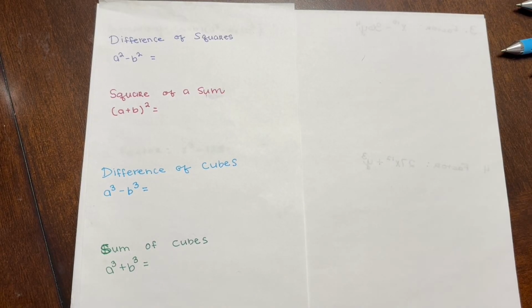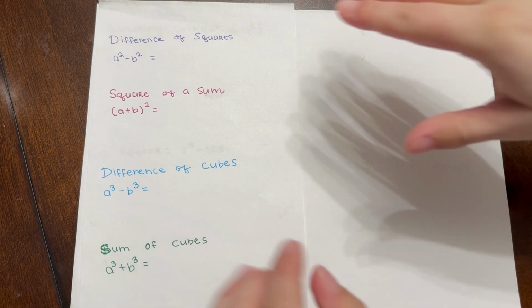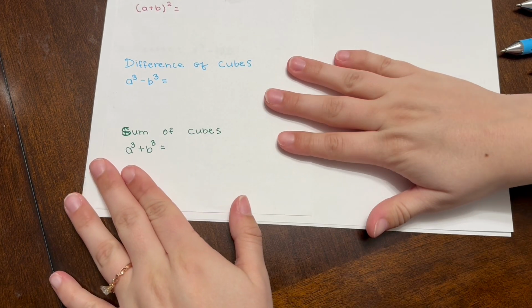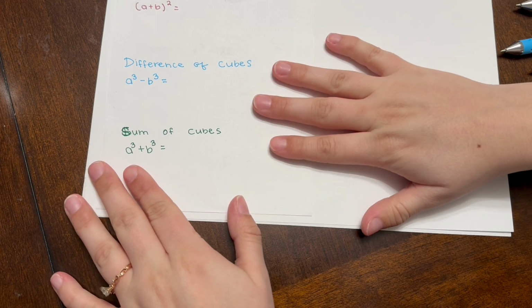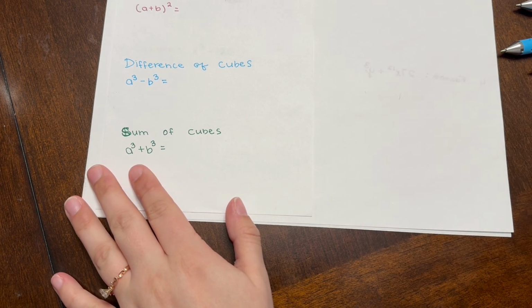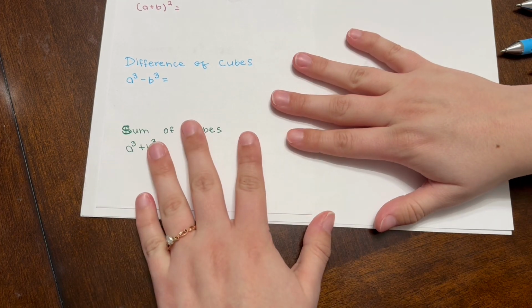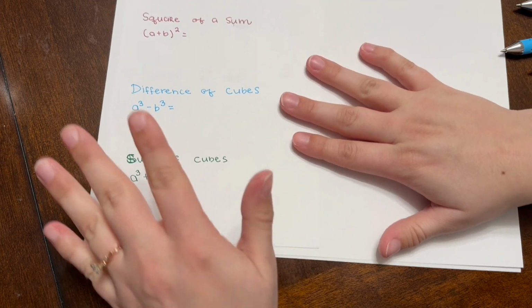Hi everyone, in this lesson we're going to talk about polynomial identities. So this is kind of an extension to factoring, and these first two you've seen before. These you probably haven't, so it is going to take some practice, so please don't panic if you see it for the first time and you're a little stressed out. We will practice it and we will talk about it some more, not just this video.